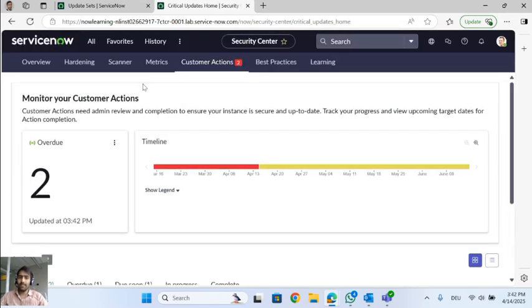It shows the timeline and when the admin review and completion must happen to ensure that your instance is secure and up to date. It shows what actions are overdue, or what actions you must take to firmly secure your whole ServiceNow. So it shows there are two overdue actions that must be taken.